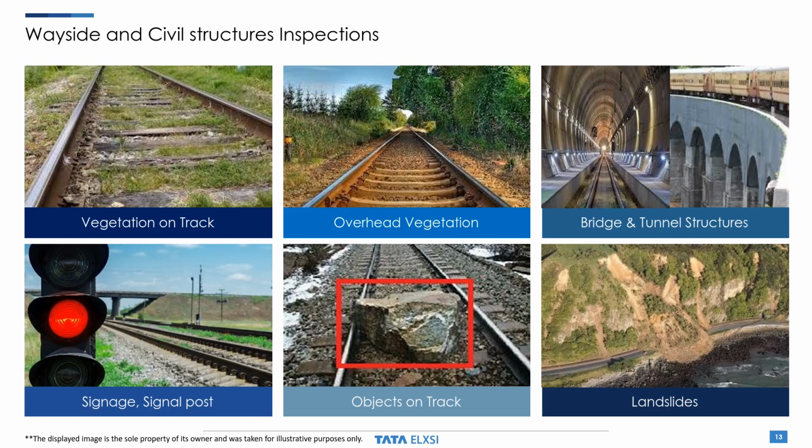It could also include checking for the condition of the signages, which is there next to the tracks, as well as signal post and structural monitoring of the various civil structures, especially the bridges and tunnels, which are there along the route network. Rail infrastructure owners are also interested in monitoring soil moisture movement, especially in mountainous regions, to detect if there is soil movement, which could be used to predict a landslide.